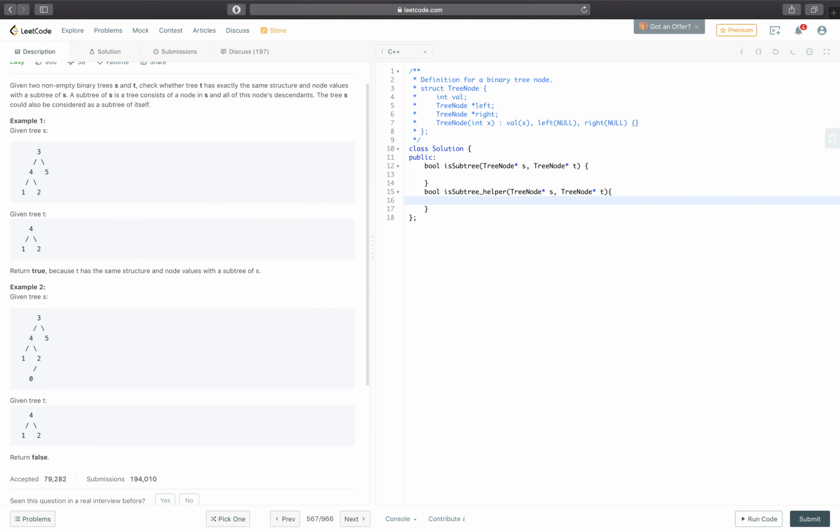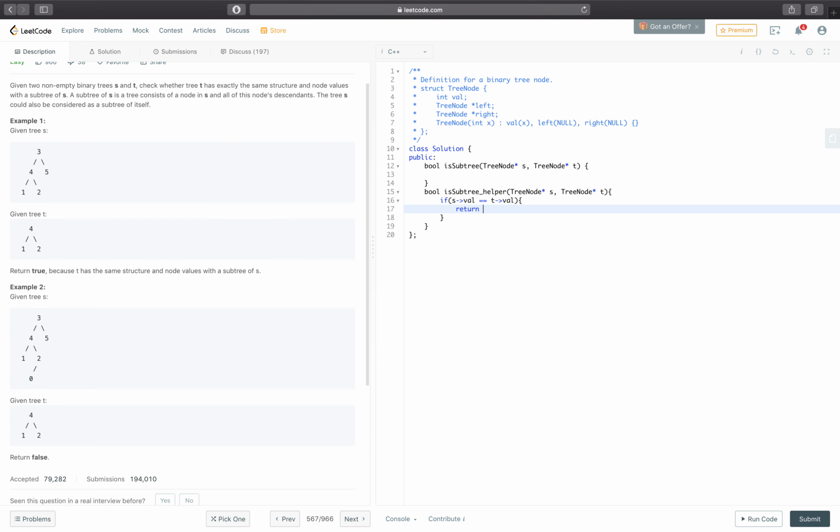Okay, so my first idea is if the roots are equal, so if S val equals T val, then those two are equal. So now I want to see if their left and right subtrees are equal also.